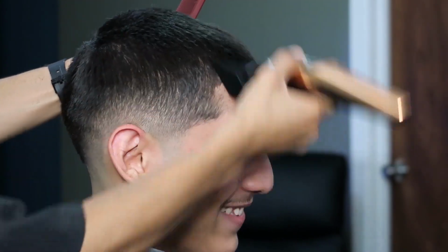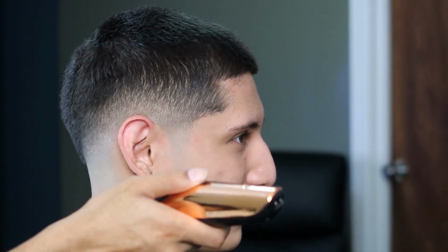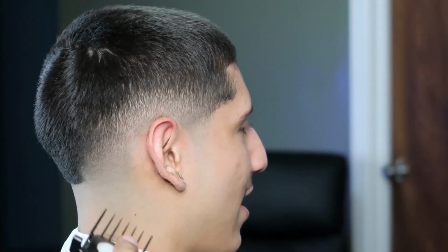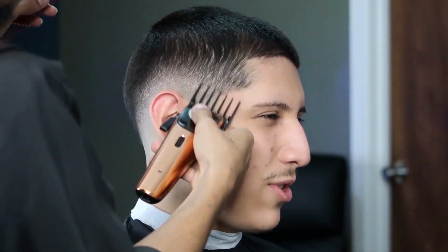Before we finish up the fade, we're gonna debulk the top because this will help us blend into the bulk. Now we're detailing with our three guard all the way open. We're connecting the fade into the top.